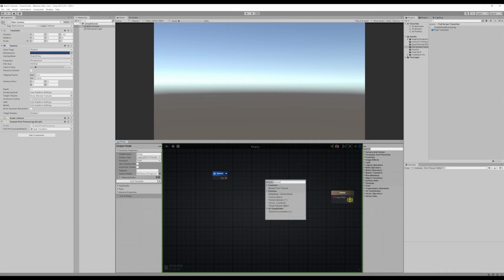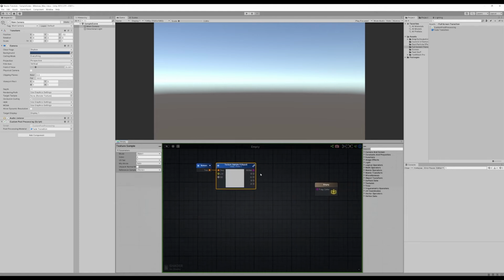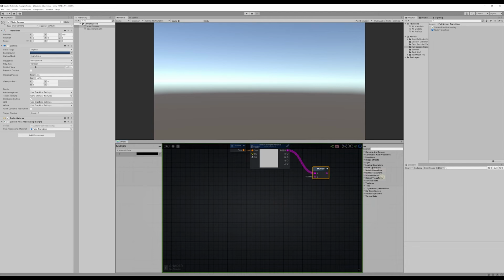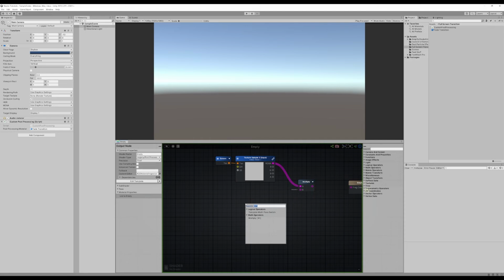And then we're going to get a texture sample like usual. It's got to be one of the most used nodes. And then we're going to multiply that by, here's what we're going to multiply it by. For the first transition, I think what we're going to do is we're just going to make a simple fade. So this is a really, really easy one. All we got to do is make this. So we'll make a float, we'll make it a property, and we'll call it fade. Okay, and then we'll make it a value from 0 to 1. That way it turns into a slider just for easy testing.